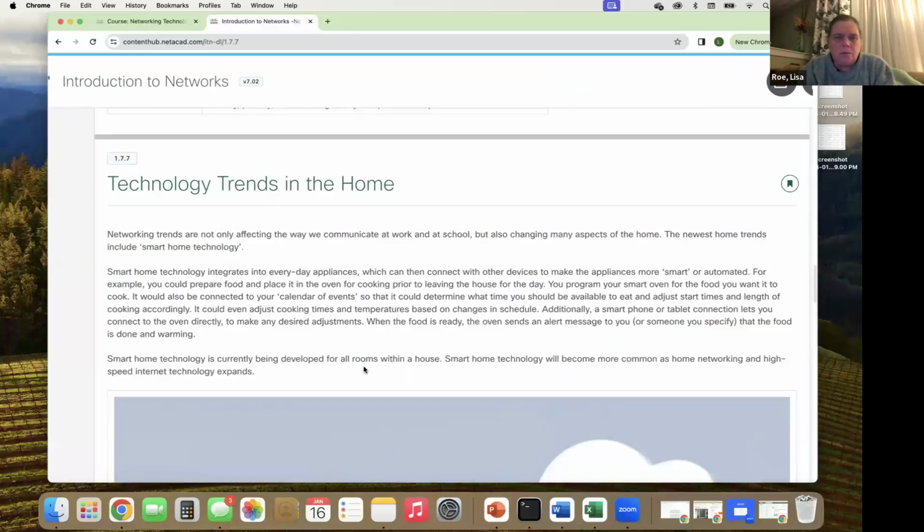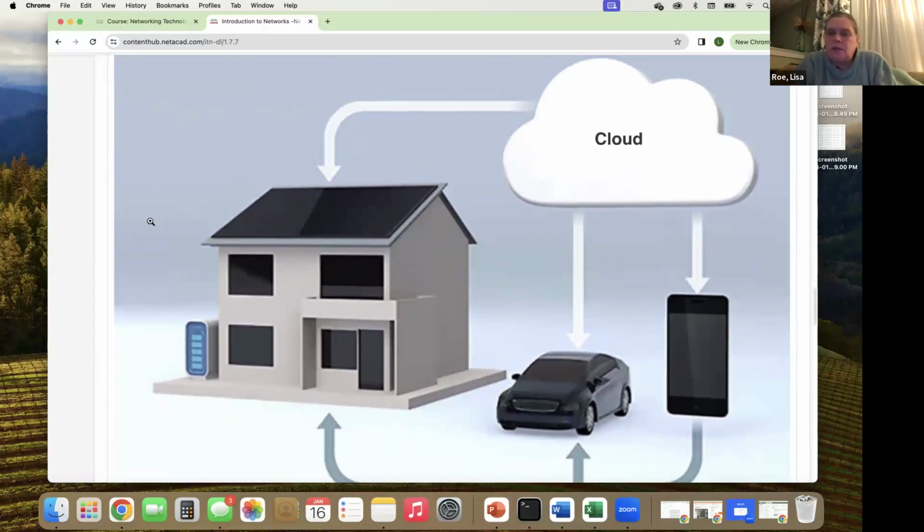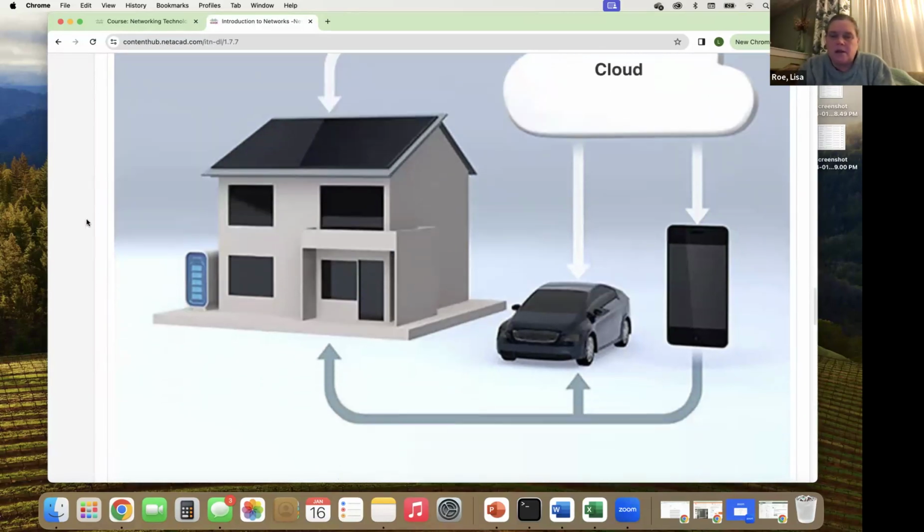So what do we see happening in the home? We see all kinds of trends in the home. We have what's called the Internet of Things now, IoT, where so many things in the home are managed over the internet. Your security system, your heating system, your lights, your garage, access to your garage, your car may be connected to certain things. And all of this is generally managed with an app on your phone. Your cameras, your security cameras. People have ring bells, right? And they can be anywhere. And that ring bell will come up on their phone and they can see exactly what's happening at their house. So these are called smart homes, and they are built with Internet of Things.